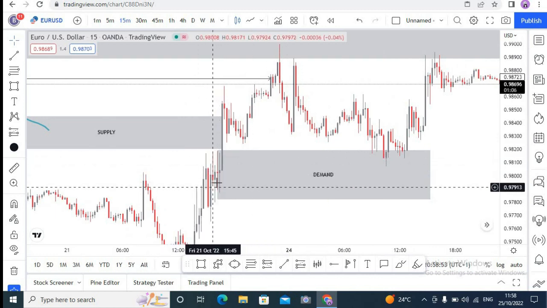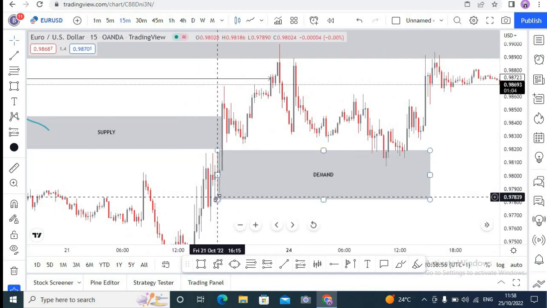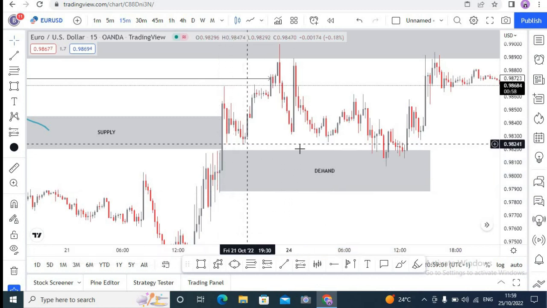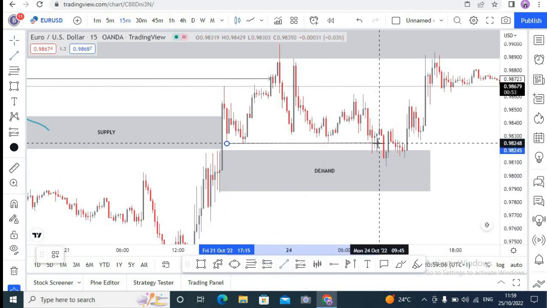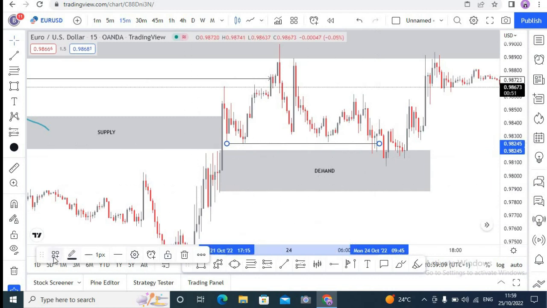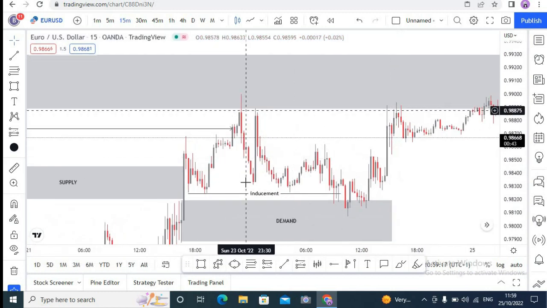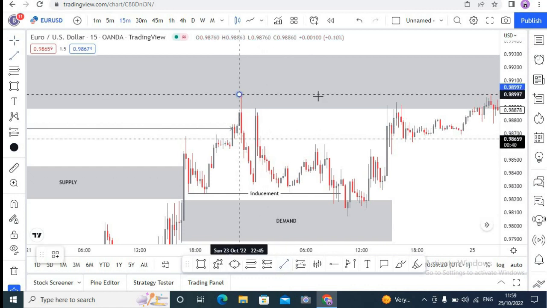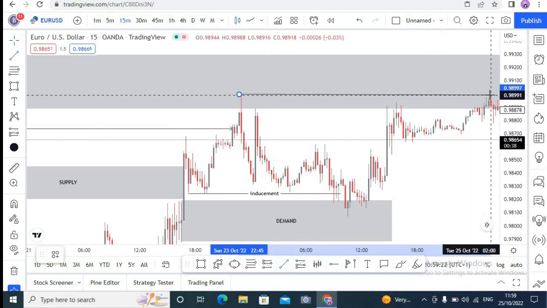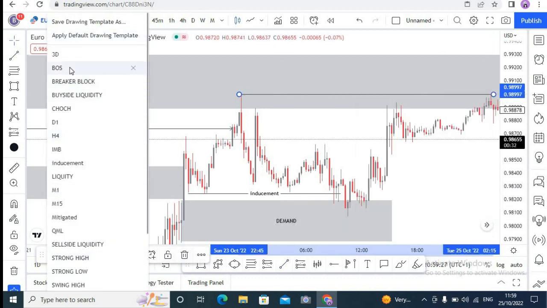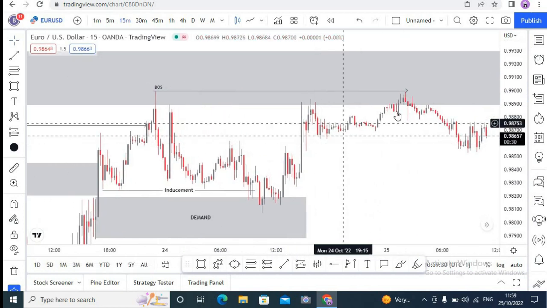You can see in this scenario we did have a last opposite candlestick. So this one was going to be our demand, right? So this was going to be an inducement. You can see clearly this zone was being induced, right? Price induced this zone, and then shifted the market going to the demand, and now they finally went into the last demand area which you were expecting. So if you use the last high as your take profit, this was going to be your take profit right there if you see a new break of structure.